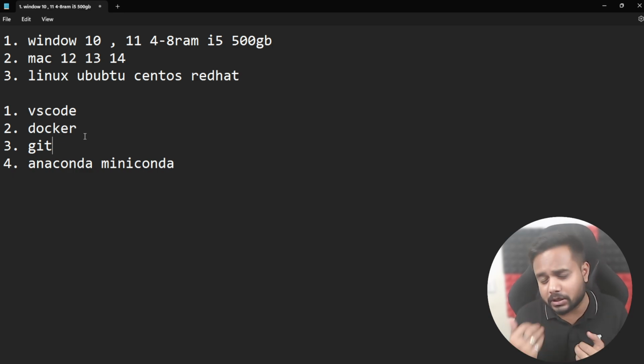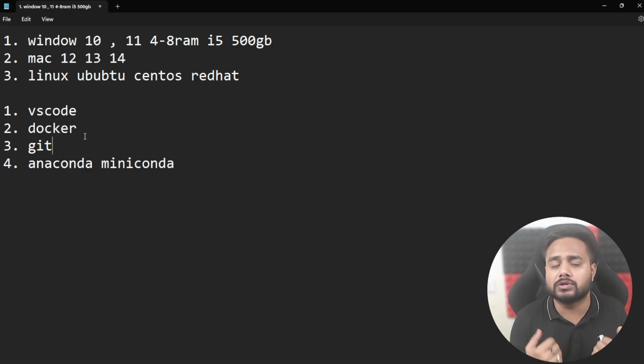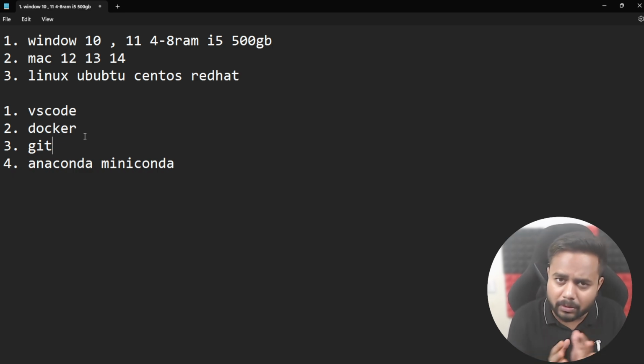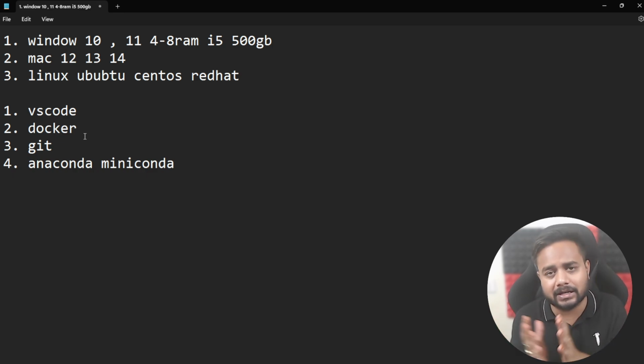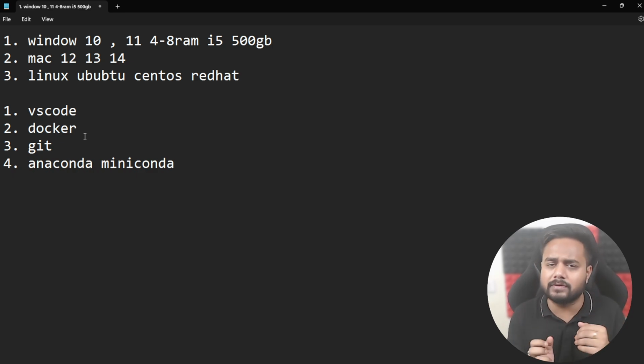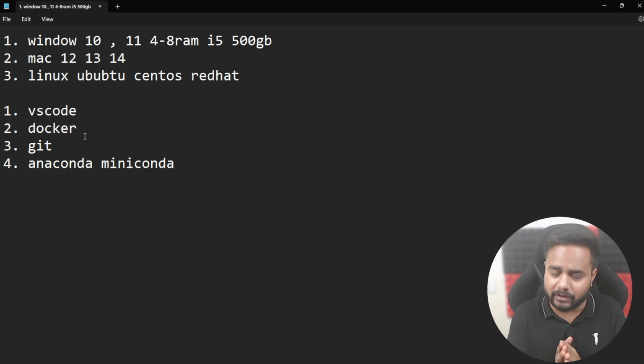And in our project also, going forward, we are going to use Docker for setting up the vector DB, or for setting up other things, or even for the deployment as well. So we can run any application by using Docker. We can create the images, we can run a local project inside the container, and we can deploy it. So many uses we have regarding Docker. That's why I've included Docker.